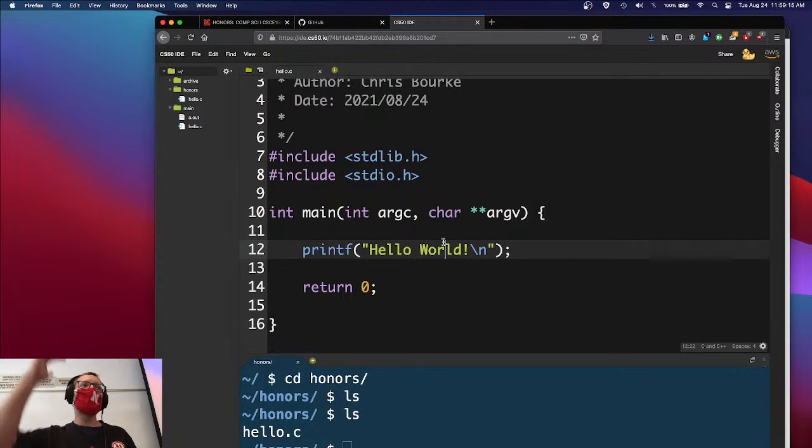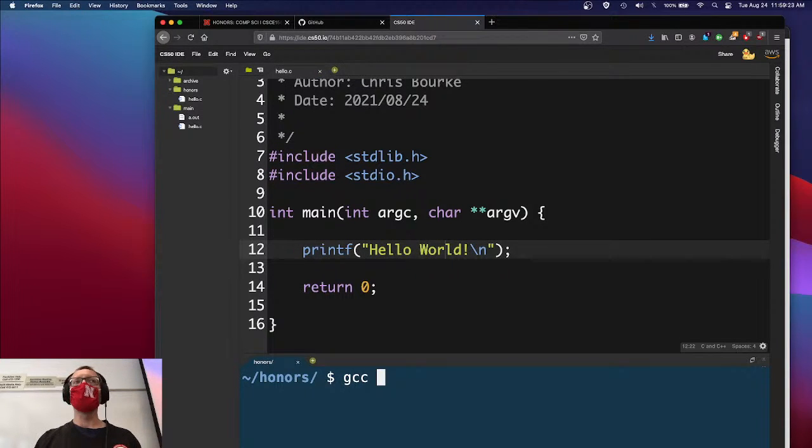We need to get this down to a level that a dumb machine can understand, and to do that, we need to compile it. Right? So GCC hello.c. You'll go through this process tomorrow. GCC is the GNU compiler. It's actually the GNU compiler, but we can call it the GNU C compiler for our purposes. It'll actually compile dozens of different languages. Right? No news is good news in the world of Unix.